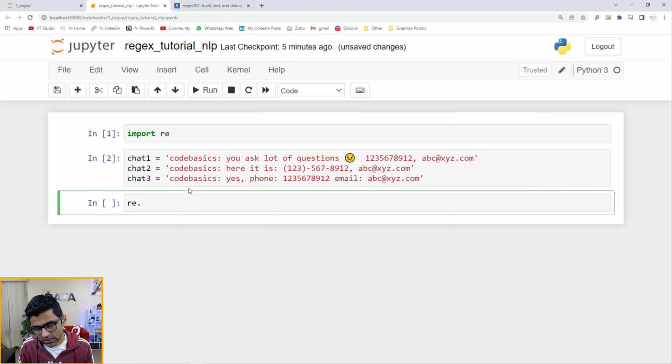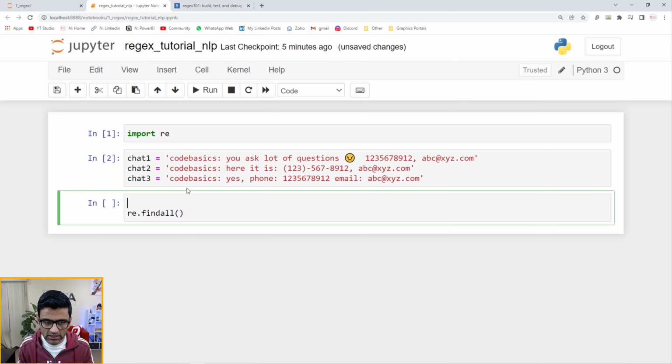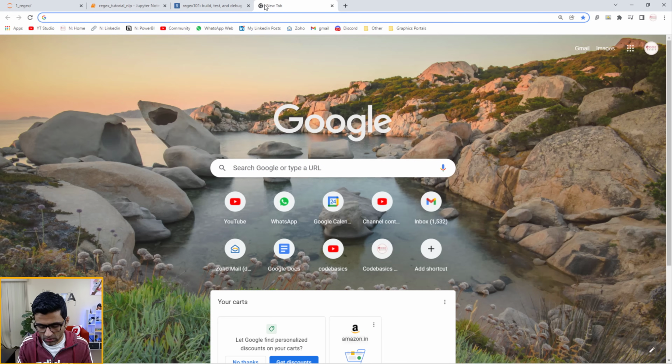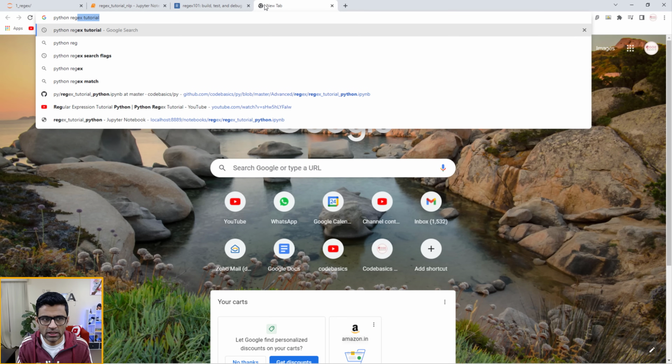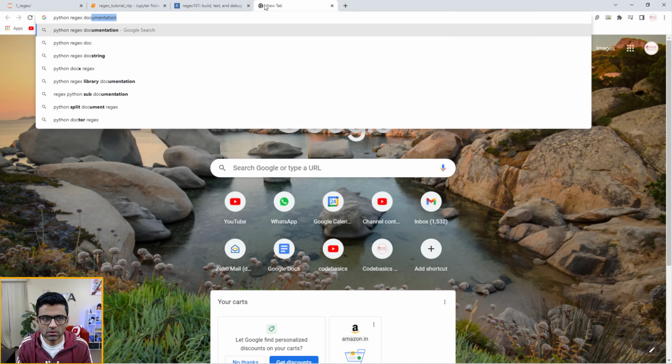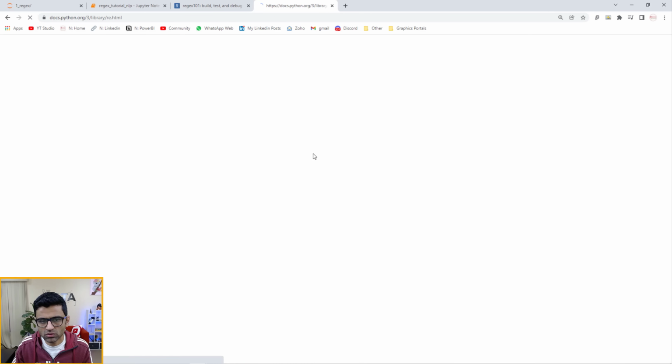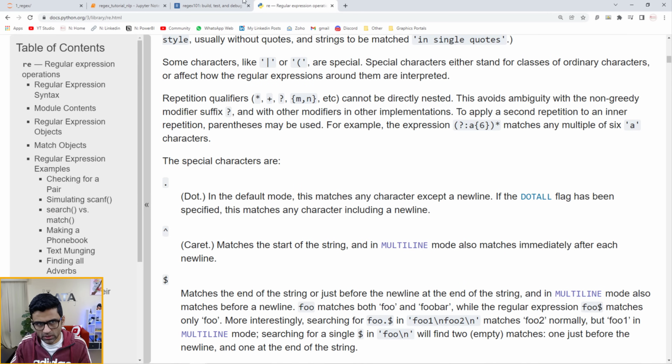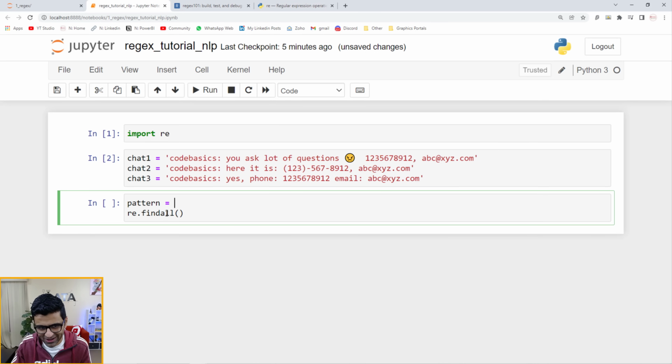So re has this function called findall. The first parameter that it takes is a pattern. You can look at Python's regex documentation, and it will show you everything. You can read through it. I know it, that's why I'm just directly using it.